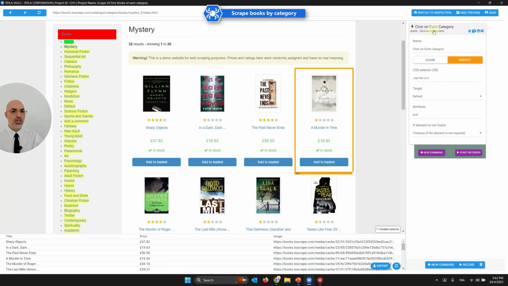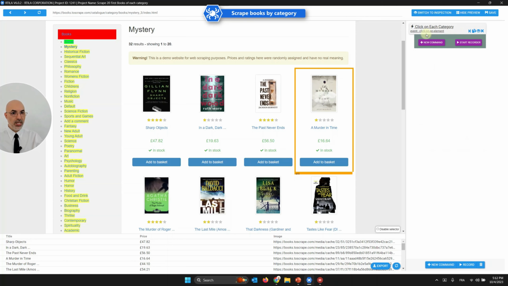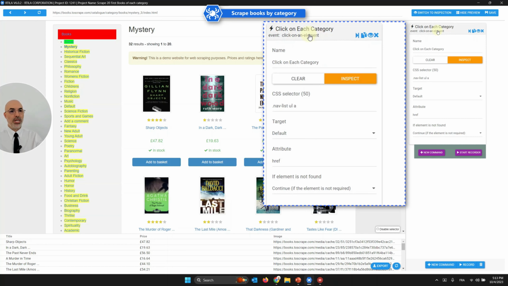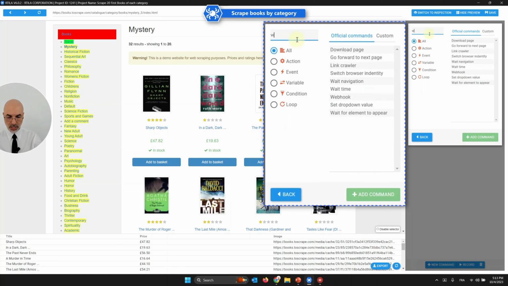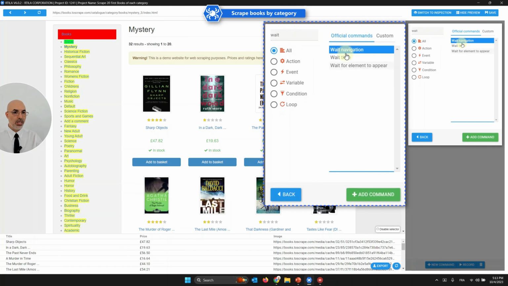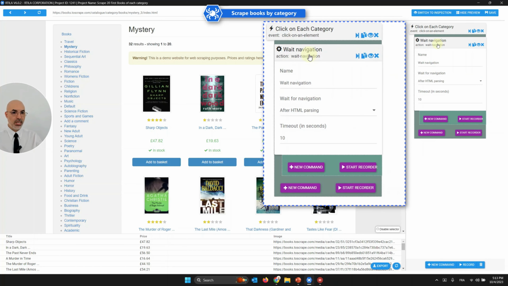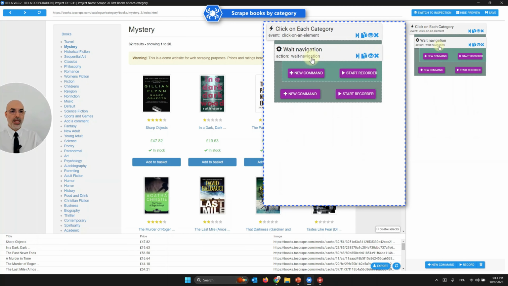Now, everything that I want to do on a page, it has to be inside the loop command. So first, when we click, we need to wait. Remember that every time you load a page or you click on a new link, you need to wait. So let's throw a wait command. We're going to wait 10 seconds. That's enough for this website. And then once we click, and you can also run the command to click the first link to double check if it's working on the studio.